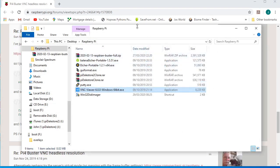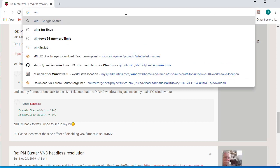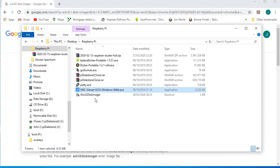Now, to make an image, we need another program, and what we need is Win32 Disk Imager. There we go. We need to download and install that, which I've already done. As you can see, here, I've already got it. So what we need to do is run it. Say okay to that.